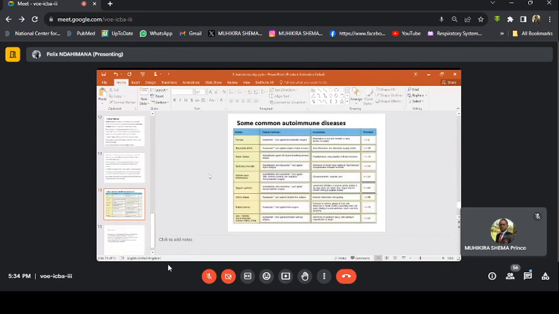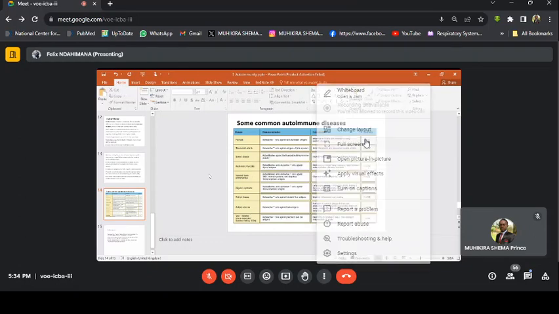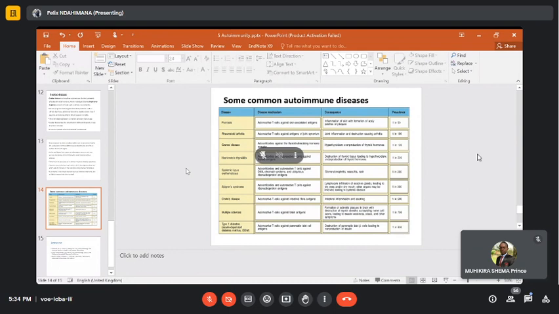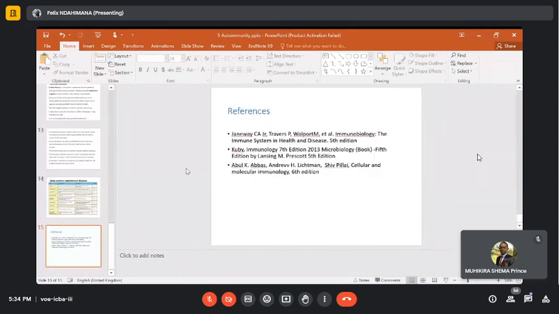So here we have a number of autoimmune diseases that are classified in this table. You might take your time and look at them. There is psoriasis, rheumatoid arthritis, Graves' disease, Hashimoto thyroiditis, and others. So you can just look at them. We look at the mechanism, some of the consequences, and the prevalences. And then here there is also a reference whereby a good student will try to Google around these references.